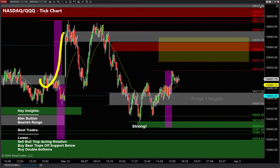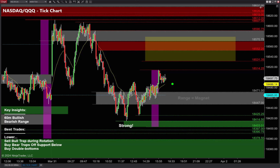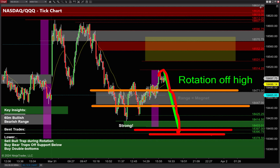Pretty much by the end of the morning today, we're right inside that trading range — bear move into a range. Ranges act like magnets and love to rotate back and forth. We talked about bull traps right off the high — that's a relatively easy game plan once you go through the video classes. Now, how do we buy off that low? We are in an overall bull market, but here's the problem: if we end up rolling all the way down, we call this rotation off the high. If we rotate all the way back down to take out that low, it's a great spot to be a buyer — but momentum will be very bearish.